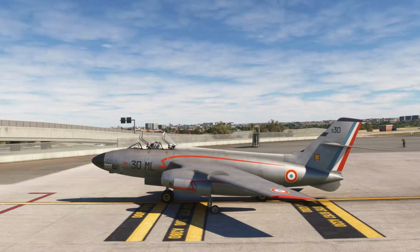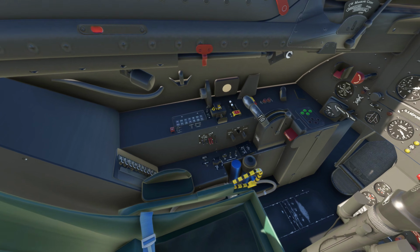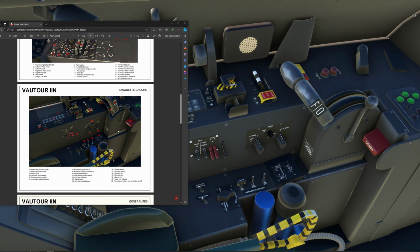Locks in place. The animation there. Always get that delayed outside animation. Left side, we're going to need some lights. So again, we have a look at the information here on the left side.